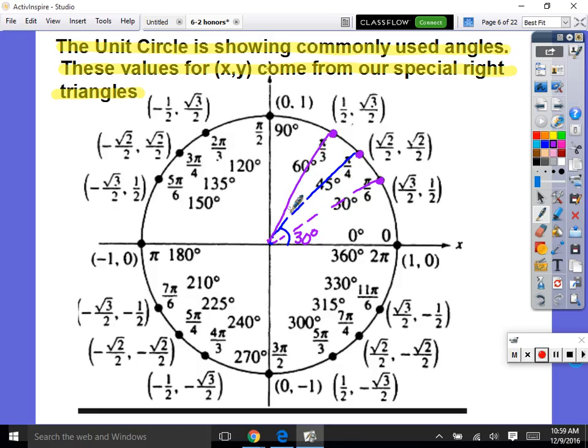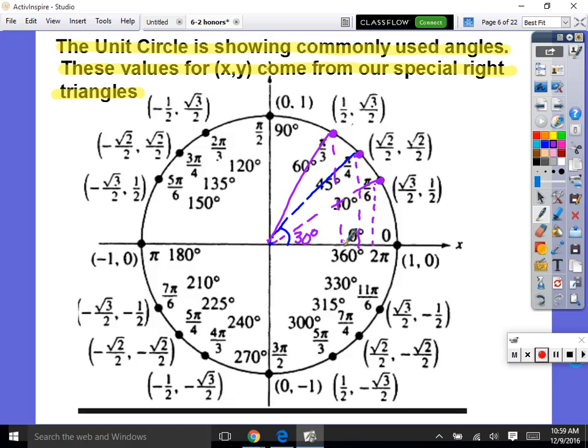Now these are just right triangles because we could drop down, like we just talked about, and create a bunch of right triangles here. And since we know the radius is always 1, and we know the relationships of right triangles, we could figure out all their xy points. And I'm going to go into more detail with that in a second. I'm going to show you how this is working. So just kind of interesting.